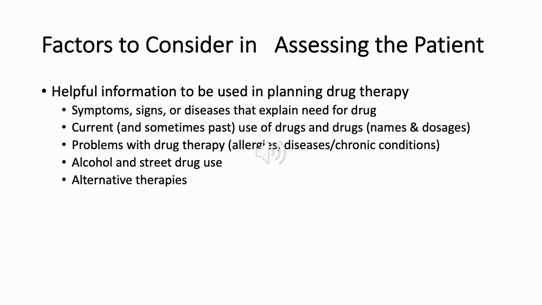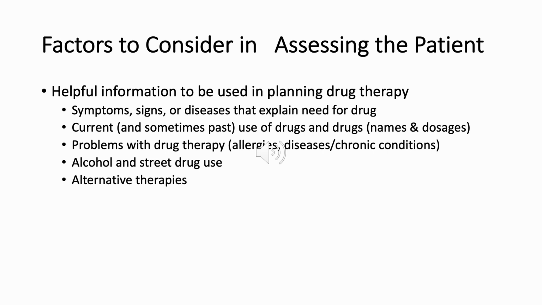Factors to consider in assessing the patient. Certain information is very helpful in planning the care of a patient who is receiving drug therapy. The baseline nursing assessment is conducted at the time of the patient's admission to the healthcare setting. An important part of the assessment is the patient's drug history. The patient is typically the best source. However, you may also include reports from caregivers, such as a spouse, close relative, friend, and past medical records, often in the electronic medical record, an EMR or EHR.